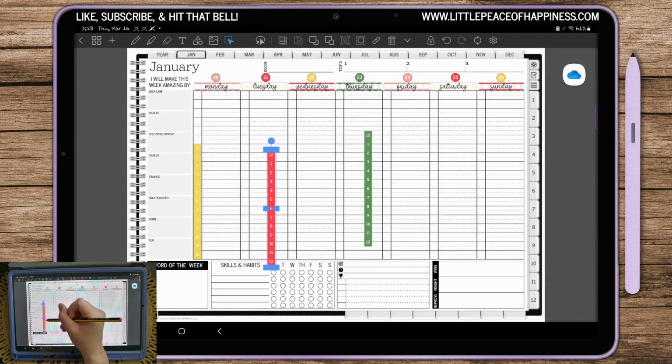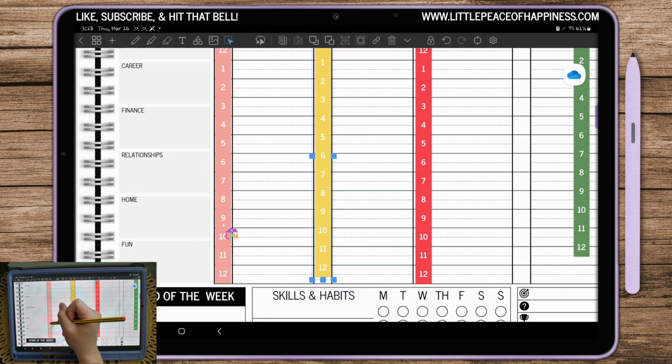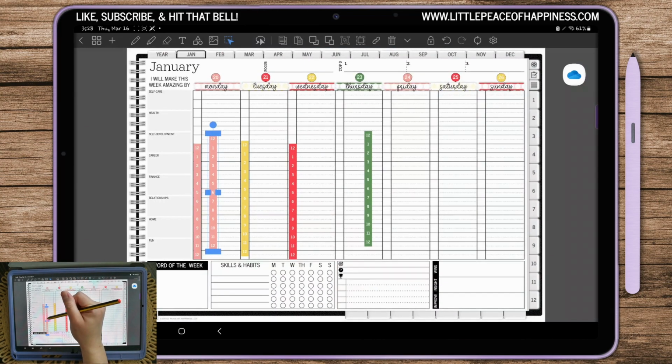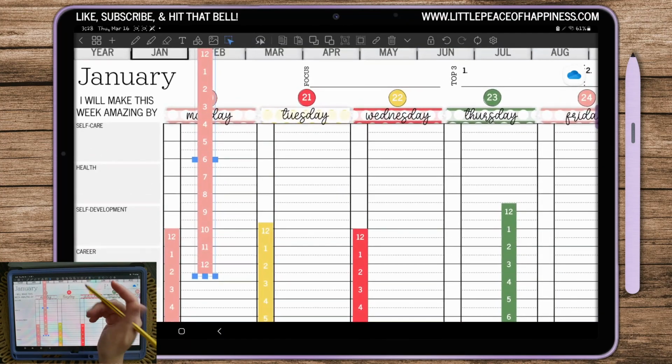I'm just going to go ahead and move them out. I think I'm going to keep them coordinated with the day of the week. I do tend to stay up till midnight, so I'm going to take that, copy, paste, because I'm going to need more in my strip here. So I have to take 11 out. Let's see, 1, 2, 3, 4, 5, 6. So 6 more hours is what I need.